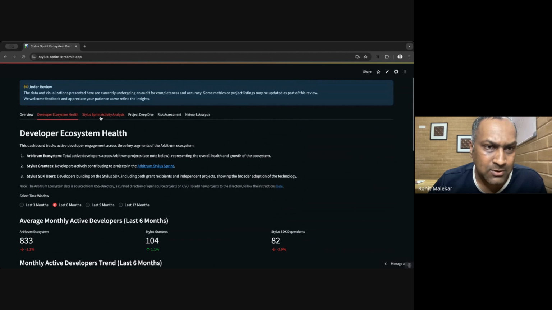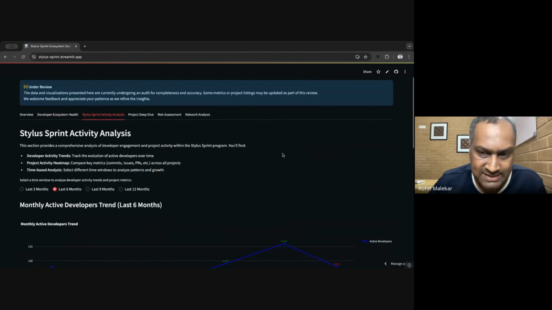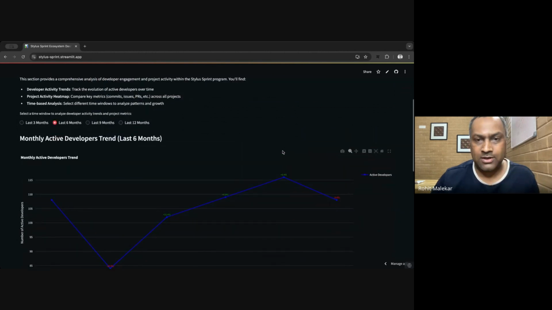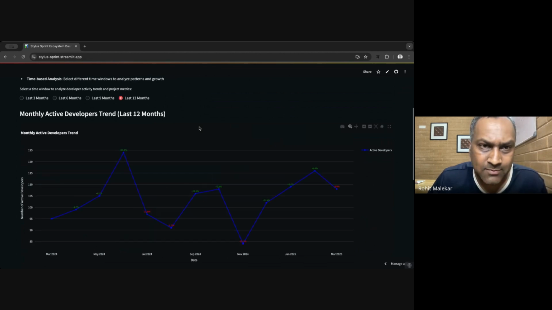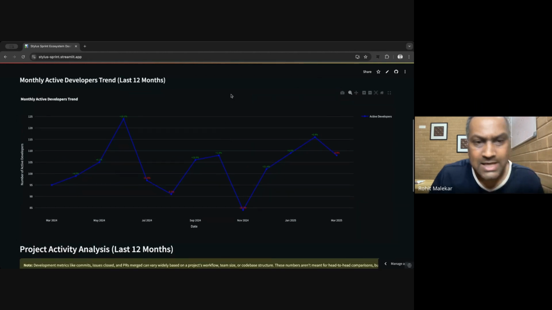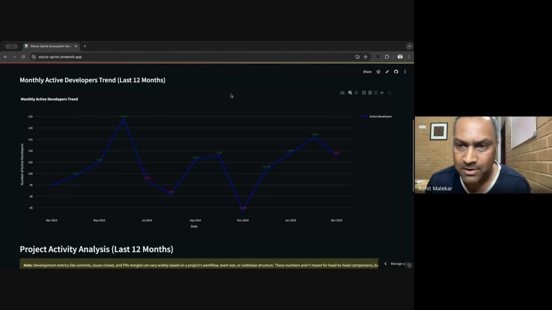But then you can get more granular across these tabs. This is specifically looking at trend within the cohort group of 25 projects. So you can see if we track it over 12 months, there is some activity before Stylus started as well, which was around September last year. And these are projects that are already active in the ecosystem and are now part of the grant.